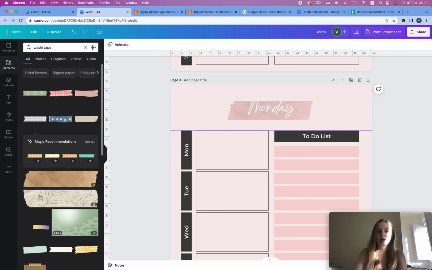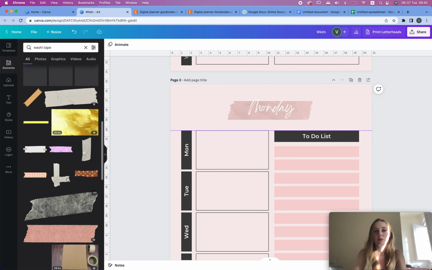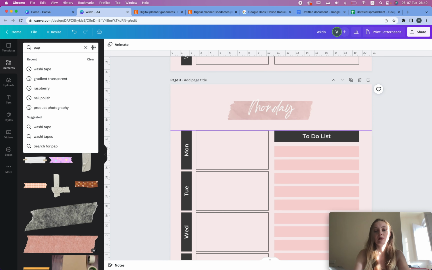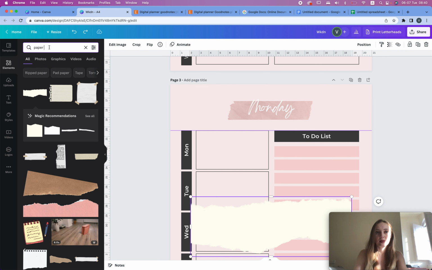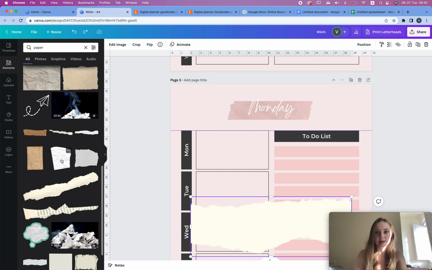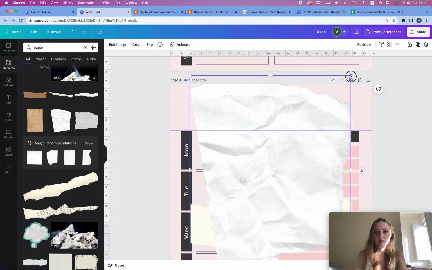Now, important thing is that if you do use some of these washi tapes, make sure to then edit them in some way, because you can't just use them. So I'm gonna add some paper. So here I have the little pieces, but I usually like to add something like this.